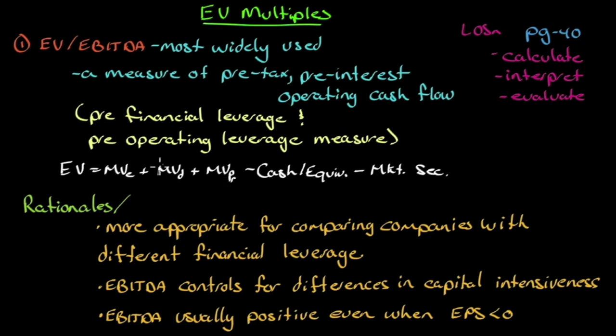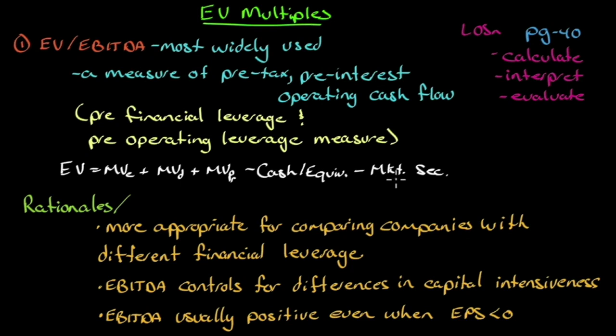There, now you own all the assets, but guess what? Any cash or cash equivalents or marketable securities you can pay yourself back with. So now all that cash is yours. So you look at the enterprise value as the cost of buying up all the sources of capital minus any cash just lying on the shelves when you get there that you can stuff back in your pockets.